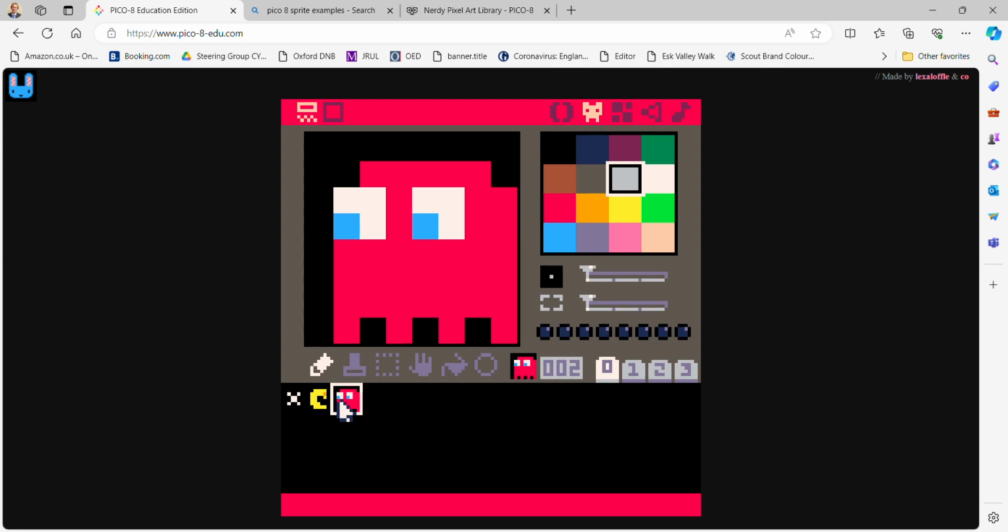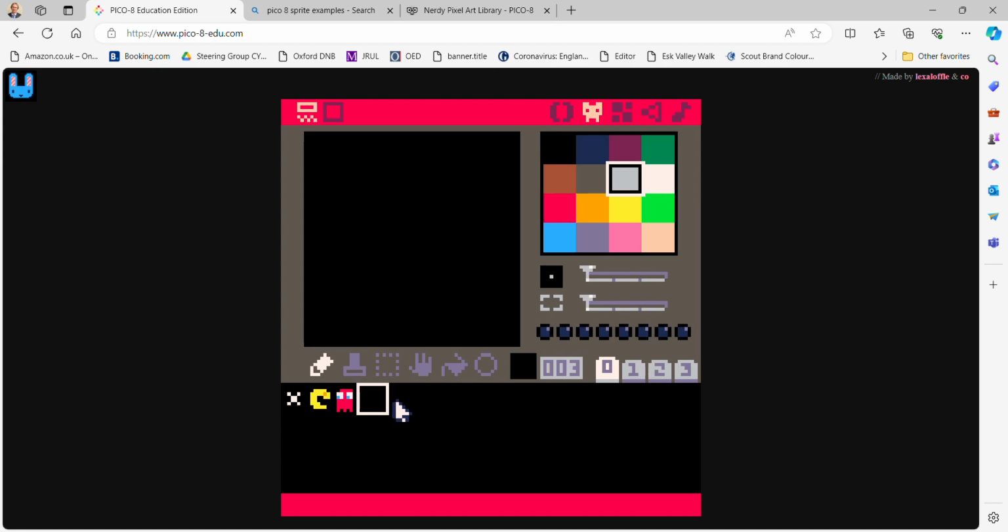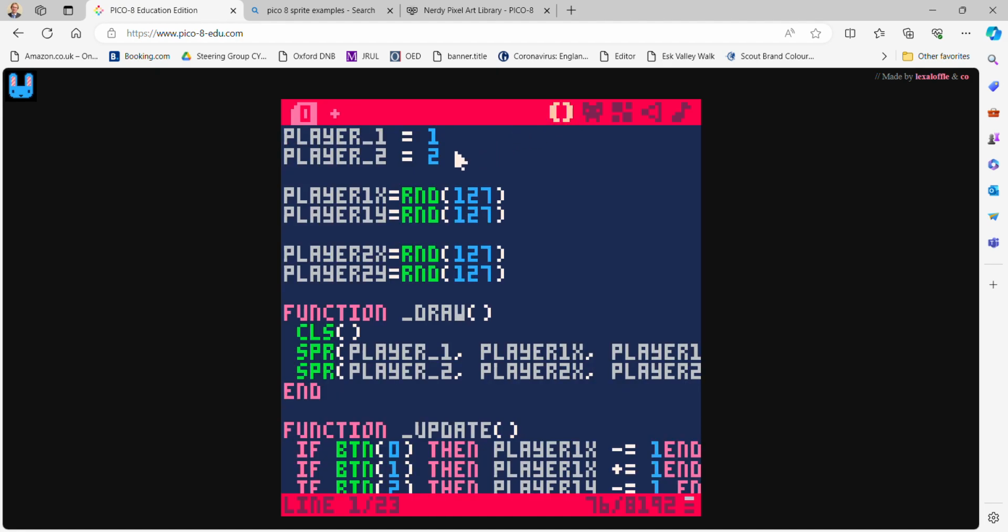What I'd like you to do is create sprites 3 and 4. So create me 2 drawings for your code, and then back in the code, instead of having my player 1 and player 2 as 1 and 2, change the variable for player 1 to 3 and 4. So instead of loading my sprite 1 and my sprite 2, change the variable so it loads your 3 and 4. We'll take a look at what the rest of the code does later, but happy creating.